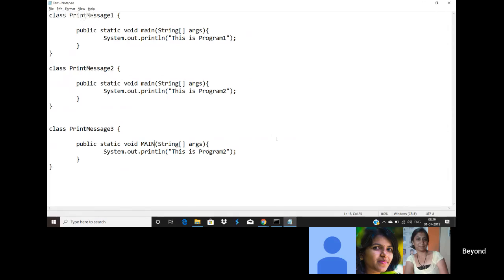Case sensitive is there. That is the rule you have to follow. As a programmer, you can see it as a drawback of Java programming. Anyway, it's case sensitive because you need to know which case to be used. I'm talking about this file creation with three programs. Do you feel it is right? So it's one more important point to remember.